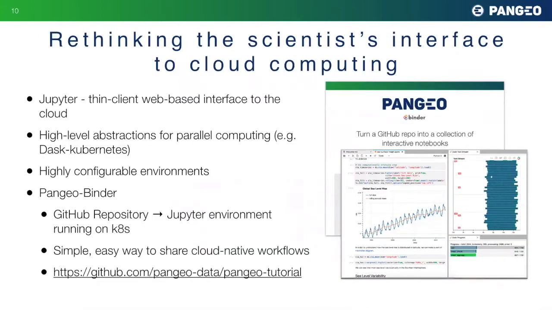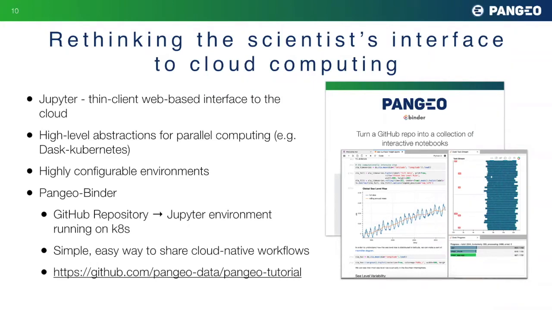So I've said a lot about what's on this slide. This is repeating some of those things, but I think we're really pushing the limits or rethinking the way the scientist interacts with the cloud. So again, this thin client interface, rather than thinking about writing Lambda functions or spinning up virtual machines, you access this just through your web browser, and that infrastructure is provisioned on the backside. We provide high-level abstractions for things like parallel computing.